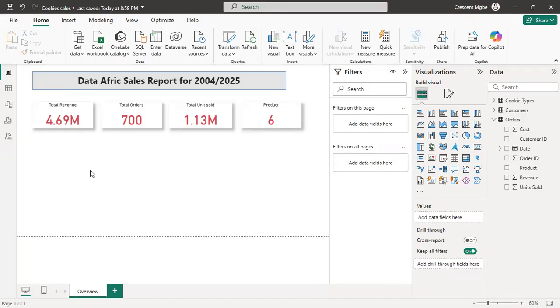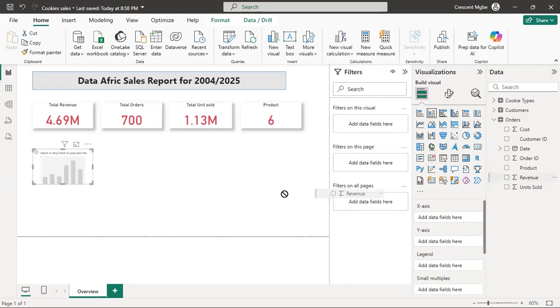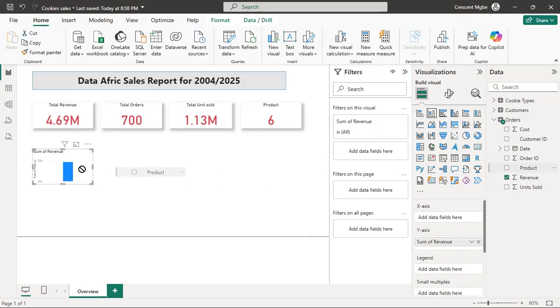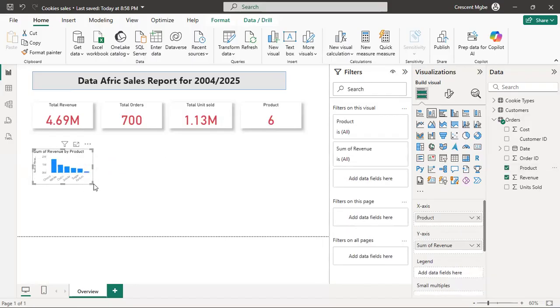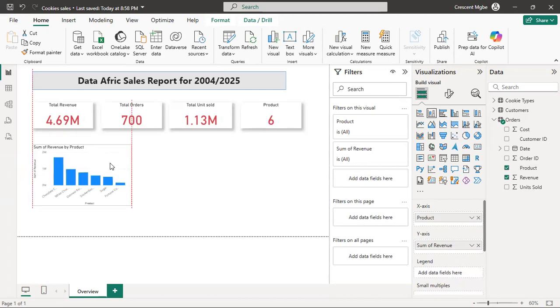Then we'll now start building our visual. Maybe, what's the time? We'll have just 3 minutes. So maybe we want to just show, so this is total revenue. Let's see the revenue by product. So we just come here. What do we use? We use this one. We use this one. They want the revenue to be there. We want the products to be there as well. So this is the revenue by products. This is it.